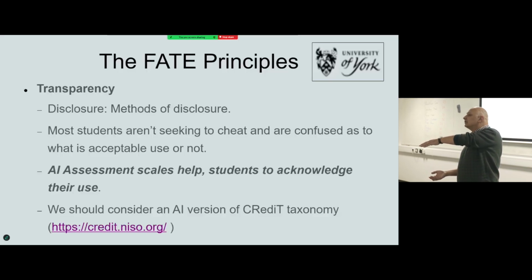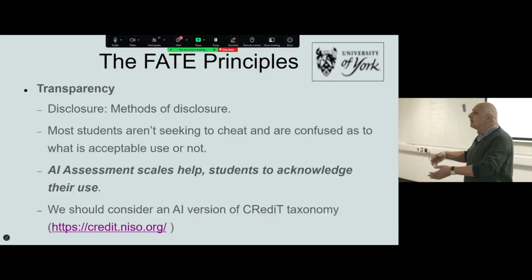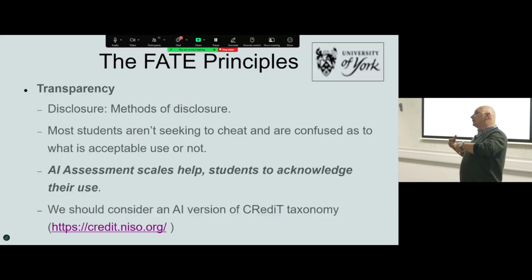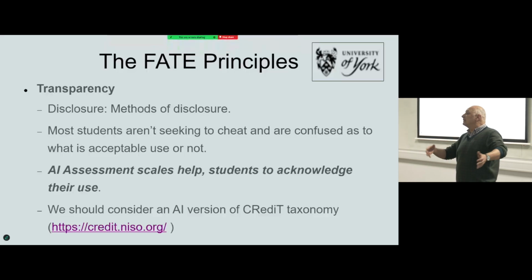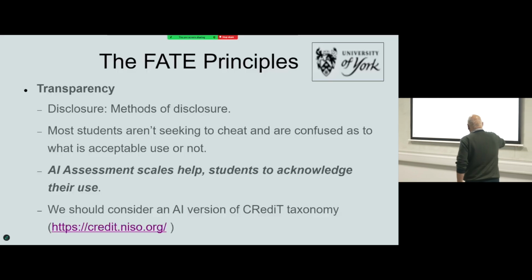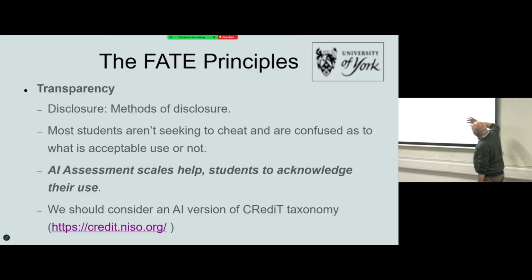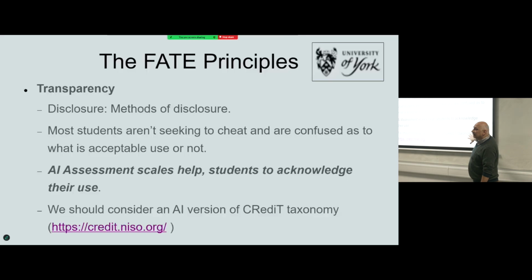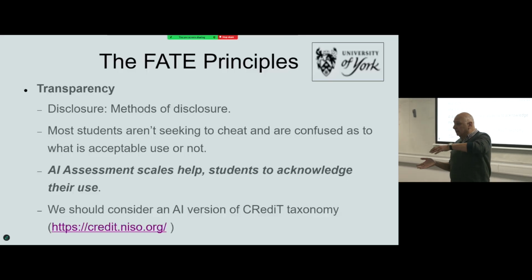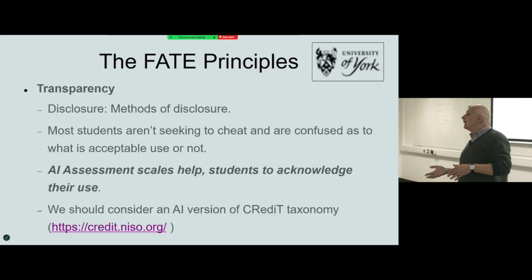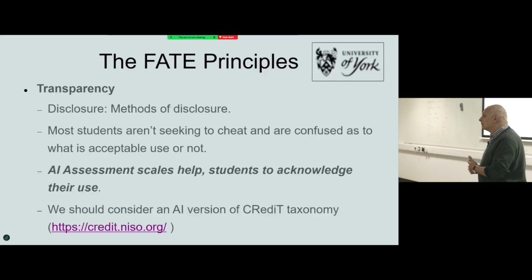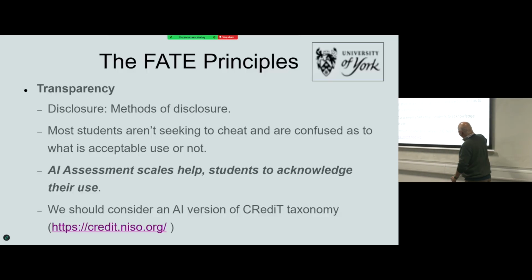And you don't have to disclose in a very bland, very general statement, I used AI, or I used AI for this, because someone else would be using exactly the same AI but express it in a different way. So I think when we have the scales and the CRediT-style taxonomy, then we have both elements of what we need to make it clear, to make it transparent, what our students are allowed to do and what they are doing. I think this is the missing bit.